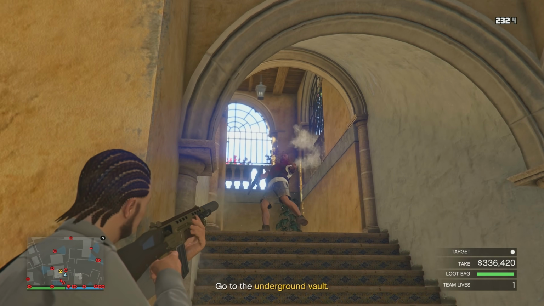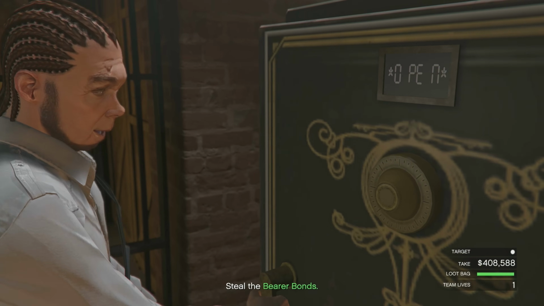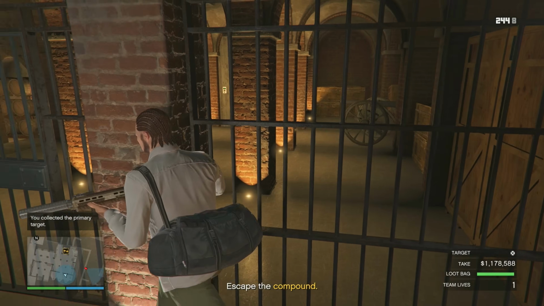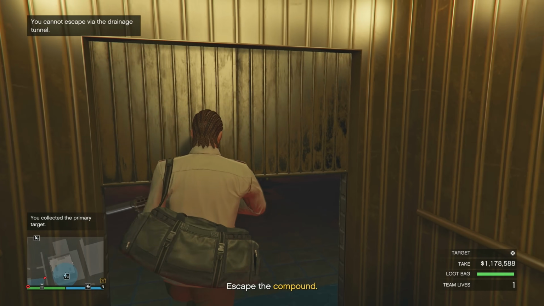You see, I almost died right here. I miss all of my shots on that little guard, but luckily he didn't shoot back, so we're all good to go. We can go ahead and steal the bearer bonds and have around $1 million. And we're also looking to get the elite challenge done as well, so we can get an extra couple, I think $100,000, $200,000. So definitely want to make sure we get that elite challenge done.